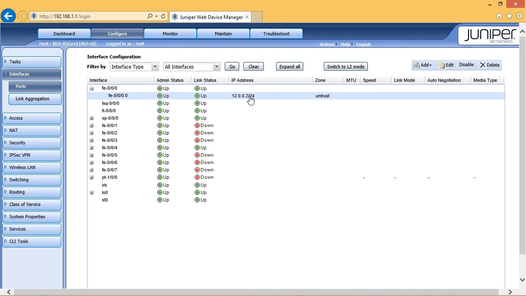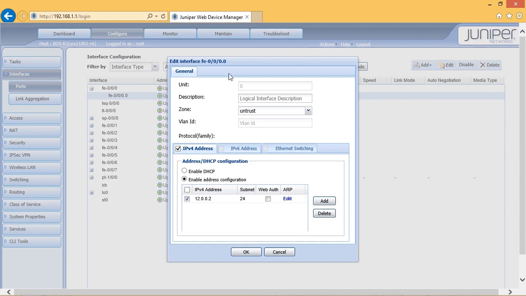Now, if I want to edit that interface, I can select the interface, and over to the right, you will see options such as disable or enable may appear on the right-hand side. There's a delete option. If you want to modify the selected item that's on the screen, then there's an edit link. So I'll click that, and you'll notice that it does come up with the properties of my interface here. So I can change some of those settings. For instance, if I wanted to, I could change the IP address of that interface.